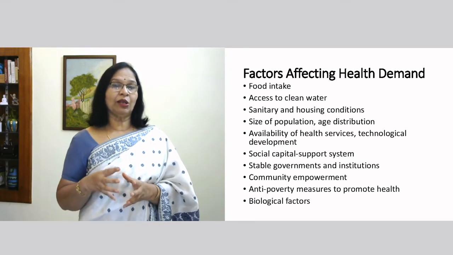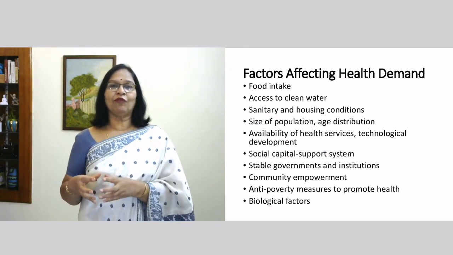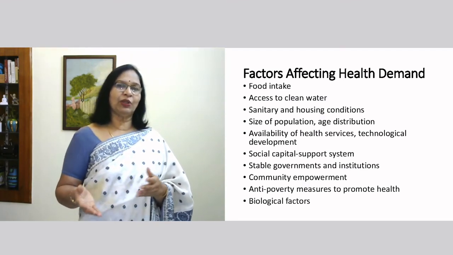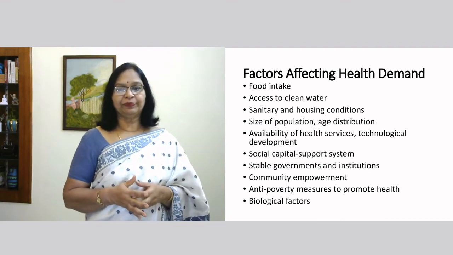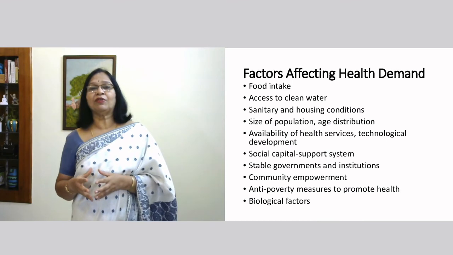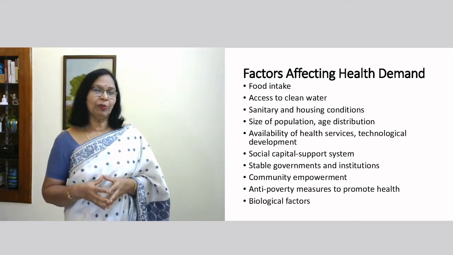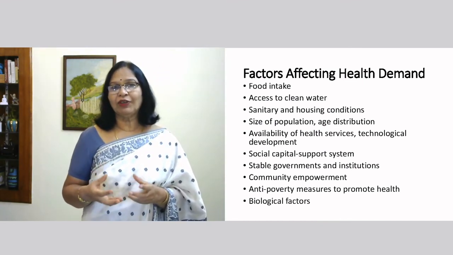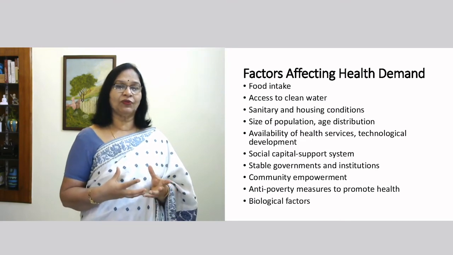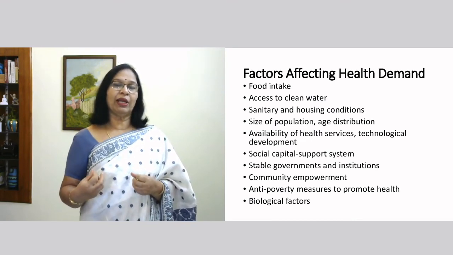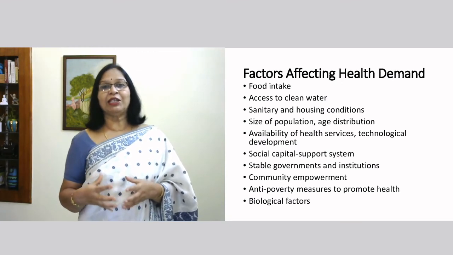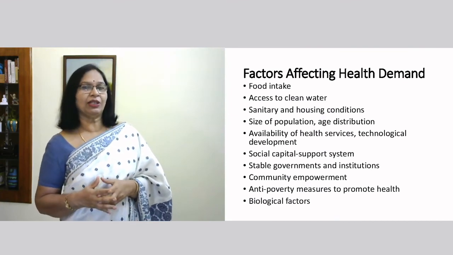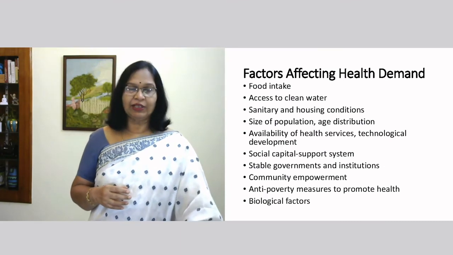So, in these cases, when the community is also empowered, the people themselves are involved in helping out their own community, it can help in increasing the health of persons, and to that extent, it can reduce the demand for healthcare. And anti-poverty measures that give free food, ration to the poor people, so that they can have at least a basic food and they don't die of starvation, or they don't die because of malnutrition of children. So these kind of things can be helped by the government when it carries on certain anti-poverty programs which can be used to promote health. And finally, of course, the biological factors that are important in affecting the demand for health.